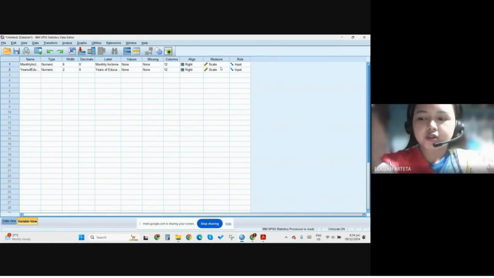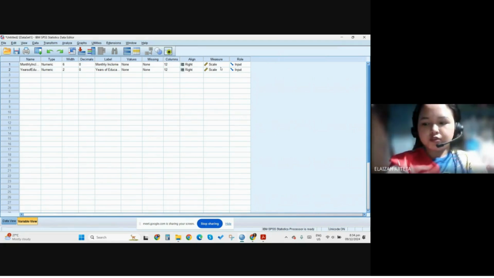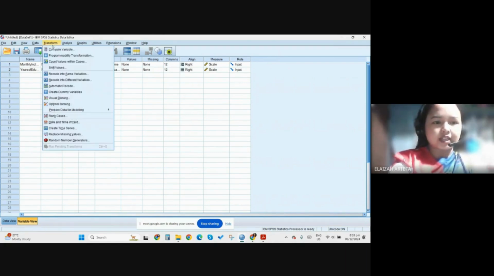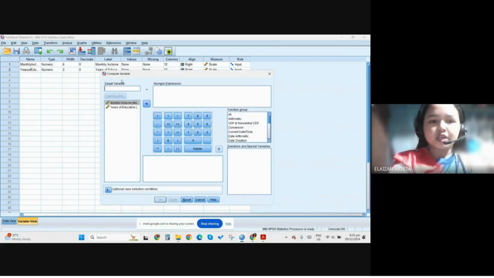To start our process, we will go to Transform and click Compute Variable. In the target variable box, we will type difference, and we will transfer the dependent variable and independent variable, which are monthly income and years of education, into the numeric expression box, with a minus sign between them.